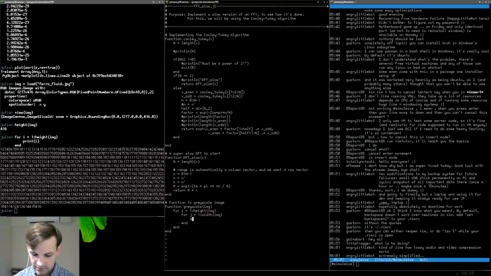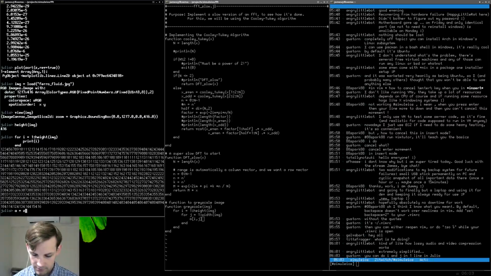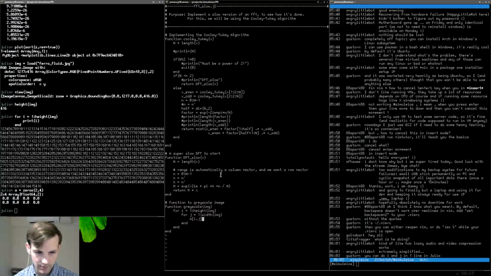Then we basically go in here and say, how we're going to do this, let's just say a of i, j. I don't know if I'm allowed to do this or not, so let me see, a equals zeros, let's say from 2 to 4. Again, I'm just kind of messing around with things. That seems to work okay.